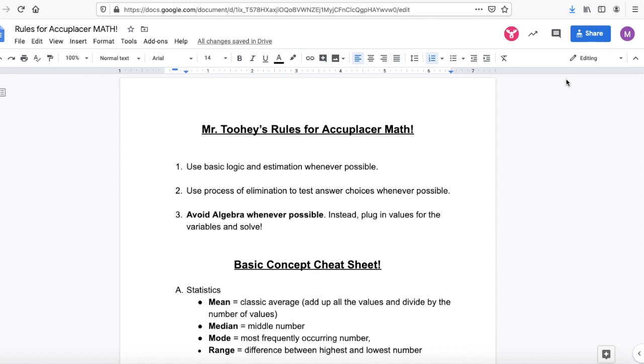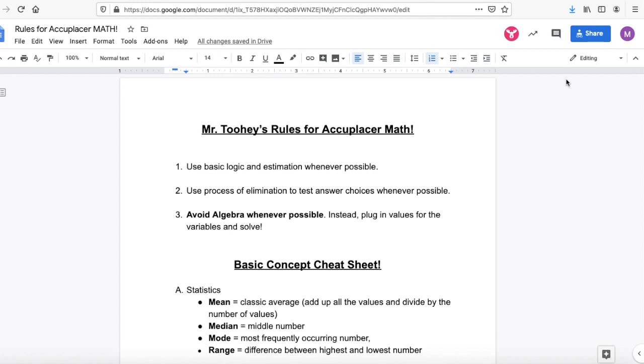Yeah, there are a lot of questions where you don't have to carry out a specific operation. You can just look at the answer choices, and if it doesn't work in the real world, or if it just doesn't make logical sense to you, you can probably eliminate that answer choice completely. It's got to work within the real world, and you can use basic logic. You can use common sense on these questions, and that's really good news. You don't necessarily have to know what to do with the numbers, or whether to multiply or divide here. Just think about it logically. I think we're going to see some questions today where that's going to apply.